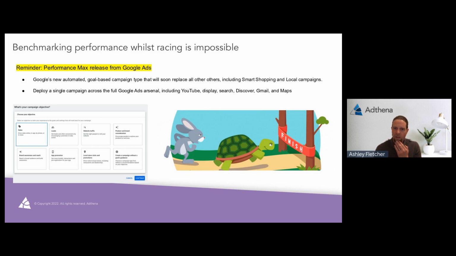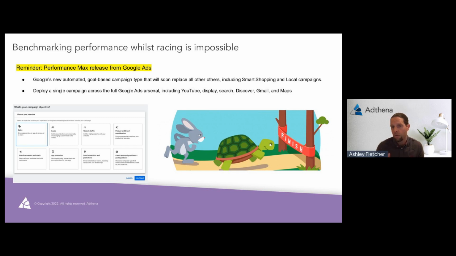And before we go there, I think with the new release of Performance Max coming in from Google Ads, it's another area that's encouraging advertisers to really opt in on the smart bidding automation across that tool of features there. And again, this is going to be impactful for your smart shopping and local campaigns as well. So whilst it's best practice to benchmark, just be wary of when you do go to market and embrace this change in Performance Max, how that diminishes any kind of CTR benchmark that you had by region or whatever your nearest competitor is doing as well.